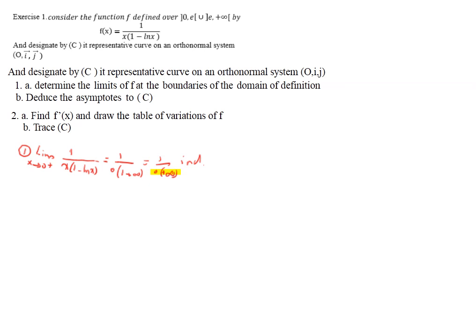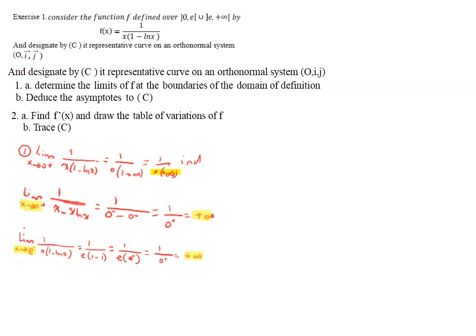So 0 times plus infinity, this is an indeterminate case. So what do I do in this case? As you can see here, we have to expand. So we're going to expand and see what will happen. It becomes (x minus x ln x) over x squared, or simply the expression after expanding. When x tends to 0 plus, x is 0. x ln x is 0. So 0 minus 0 is 0. One number over 0 plus is plus infinity.